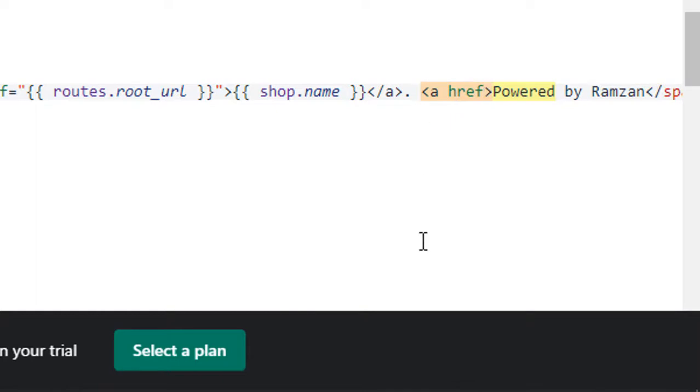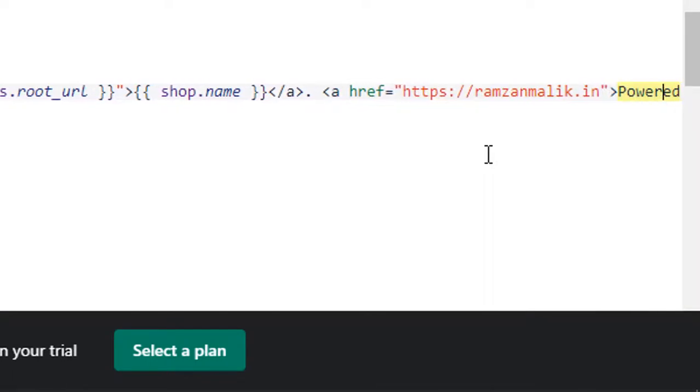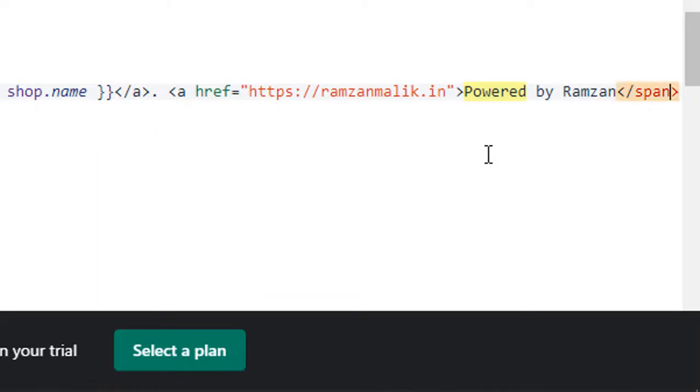So this is the line of code, a tag, inside of it href equals to, inside of it I am going to write here https, and here is my personal website ramzanmalik.in, and then I have to close the tag here where this powered by Ramzan ends. Alright, so I have added that specific close tag.